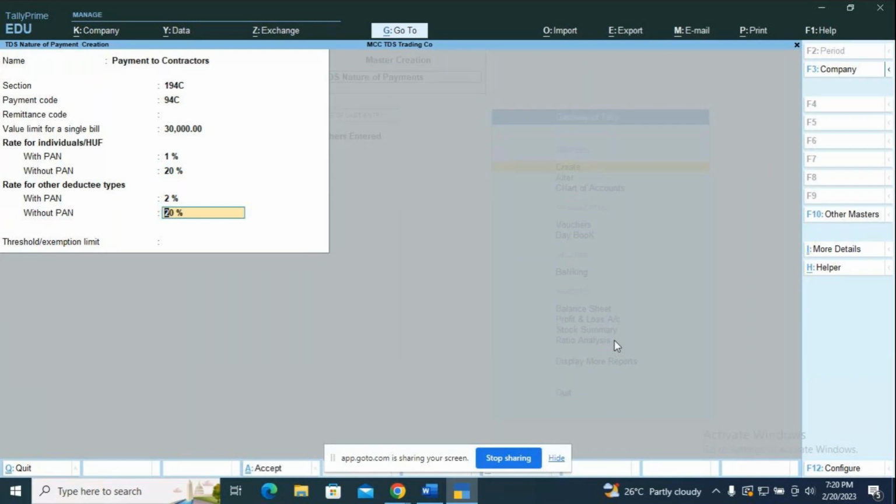Without PAN, it will be 20%, and the threshold limit will be 1 lakh. How the single bill value and threshold limit will be implemented, I will explain once we pass the transaction. If anybody is trying, please create this TDS nature of payment also.